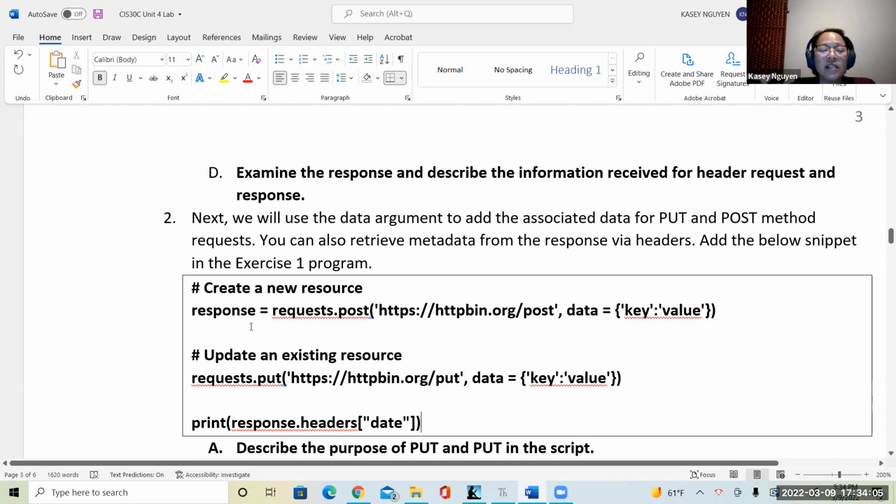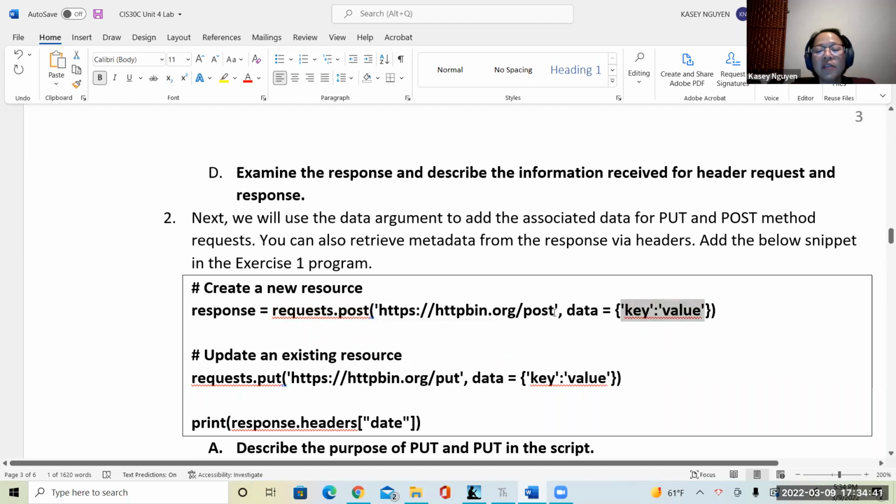So as you look at this snippet, you would see that we update the response object. And here, instead of doing the get, we would do the post. That would make it different than what we've seen previously in exercise 1, in that we want to modify the content. What you want to modify here is where we would have the key and the value. So your data would be represented as a dictionary when you do this.